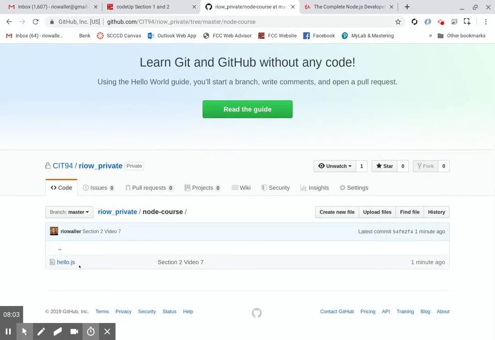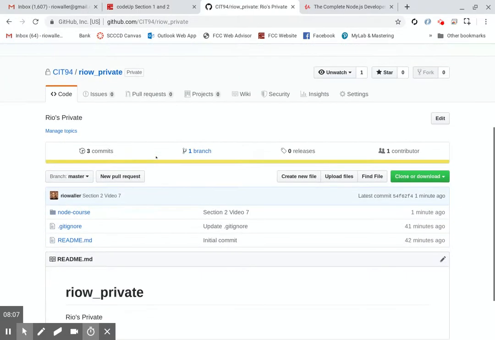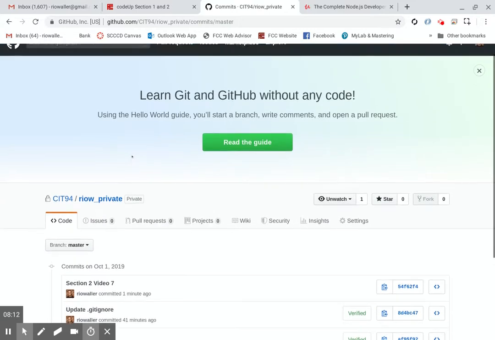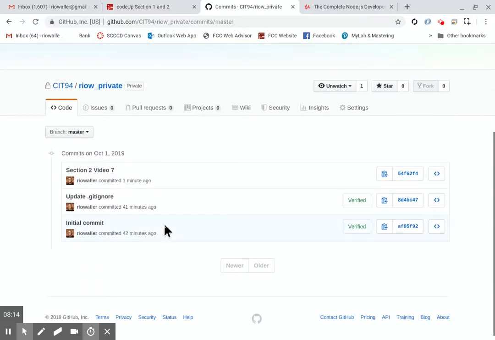But here's what I want you to understand. What I will look at, and what I want you to submit, is your commits. Remember, I want you to commit after each video, and in your commit message, I want you to tell me the section and the video you're completing.